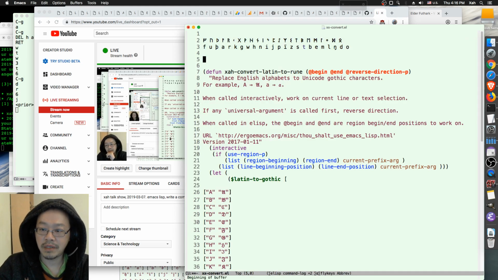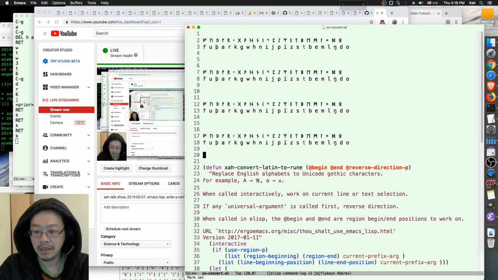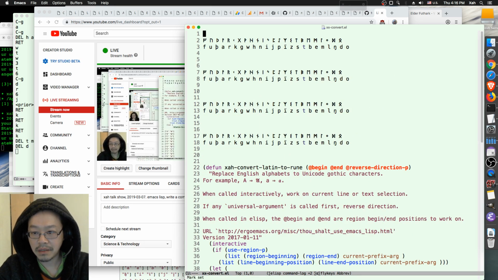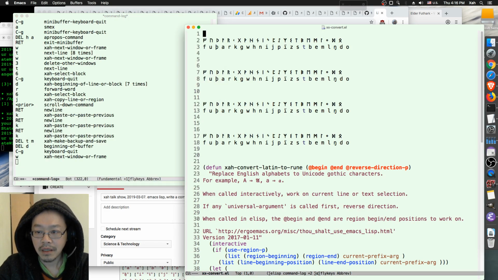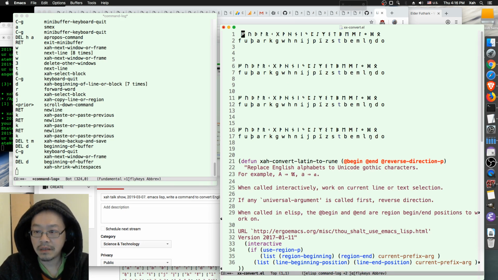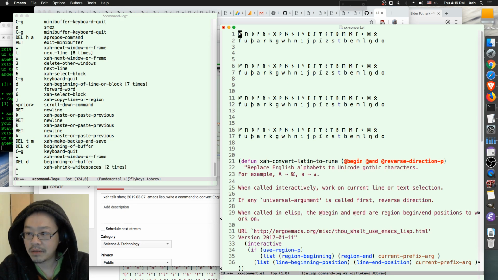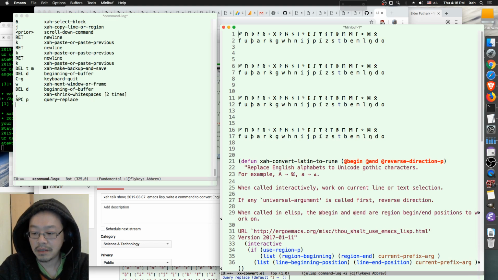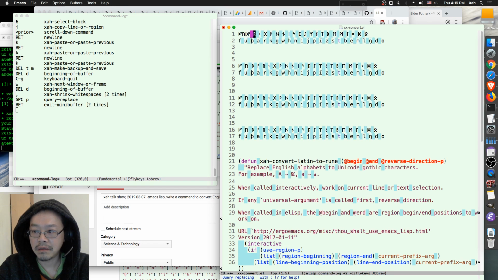Maybe we have to do several tries. So let's make several copies back here. Okay, let's try this. So keyboard macro. First of all, I'm going to remove all the spaces, because it's easier if you don't have spaces.